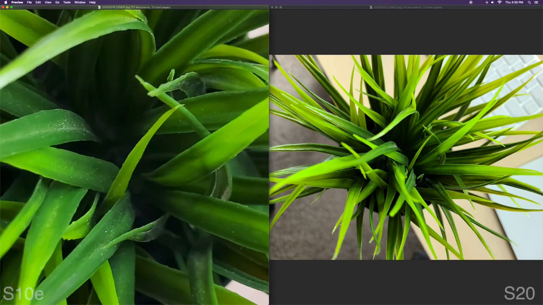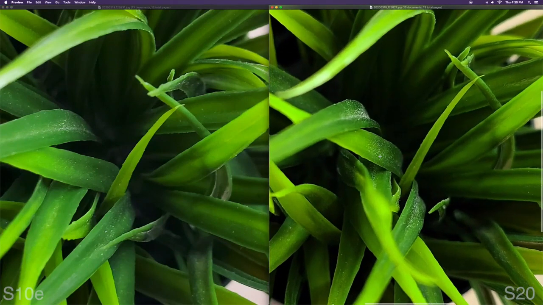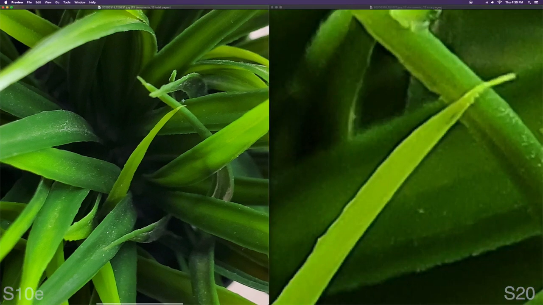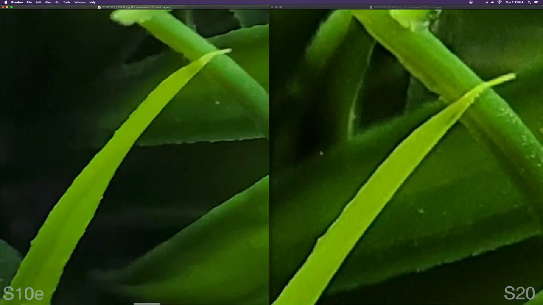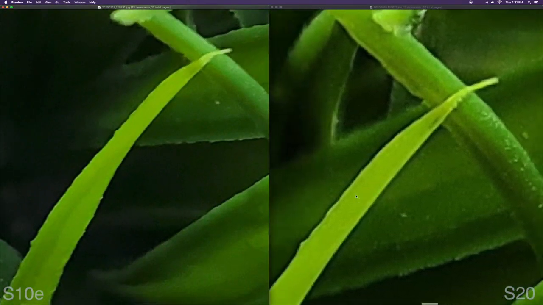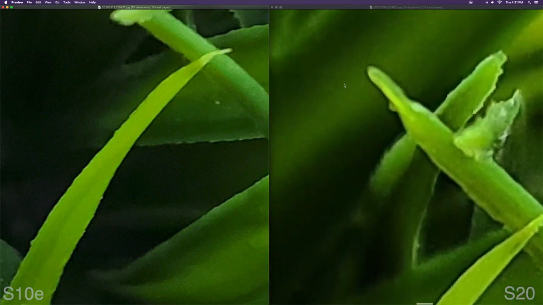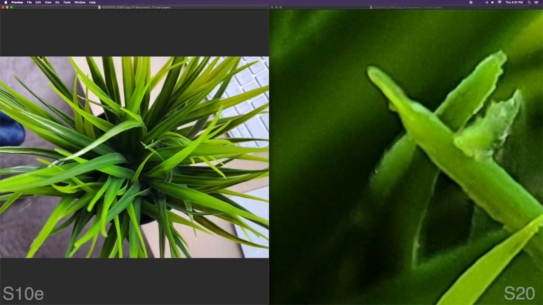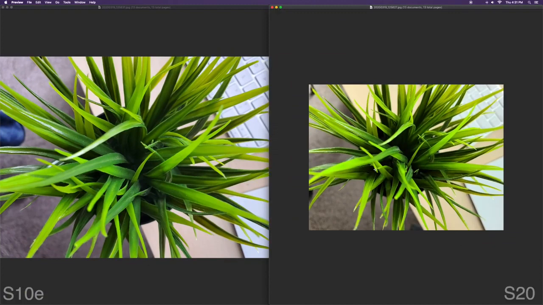If I zoom into the center, which is something that I love doing, and go into this particular leaf right up there and this particular leaf, you can see that the S20's photo looks a little bit more washed out. Not washed out, but just a little bit noisier in a way. I wasn't expecting that. If I zoom out and go into that top tip, this one looks a little bit more grainy. So it kind of goes on and off. One doesn't really win over the other, but those are some key little things I was noticing.